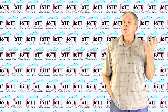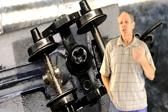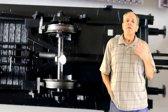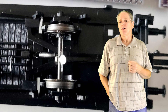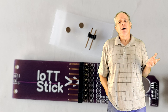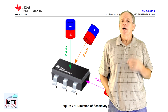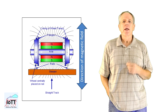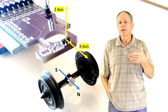A third area that can cause problems is the magnets. The distance sensor works based on measuring the rotation angle of the axle, so it depends on the magnetic field of the magnets used. With the wrong magnets installed, the sensor might not work, and that is why I strongly recommend using the magnets that are shipped as part of the PurpleHat kit. If you choose to replace the magnets, there is one criterion that determines success or failure — and it is not the strength of the magnetic field, but the orientation. The magnet needs to be mounted so that the direction of the magnetic field is orthogonal to the axle.